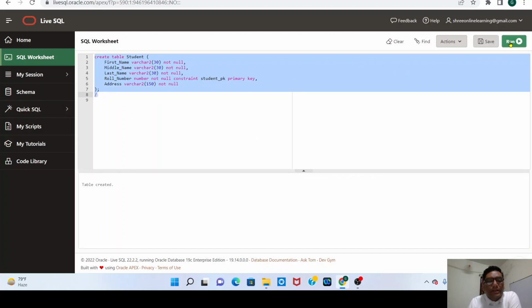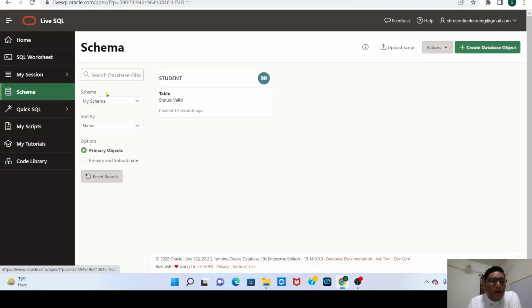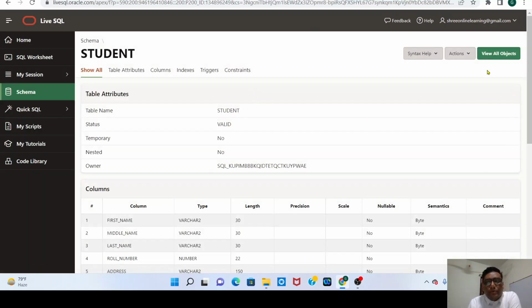What will happen after that? I get the message that the table is created. Now my table is created, so I go to the schema again and I just want to mention here my student table, so I just type here the student. Okay, now you look here, this is my particular table that was created 10 seconds ago. So look into this particular table now, just click over here, and it's loading now.